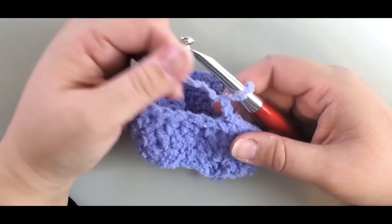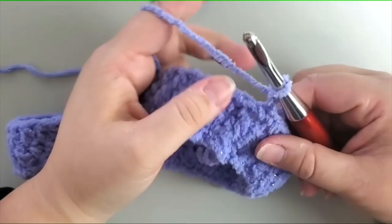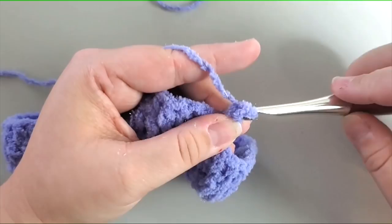Whew, man, I looked at my camera and it looked out of focus. Luckily, that video, I just replayed it, looked like it was in focus. So hopefully we don't have to re-record any of this. So we're just going to continue going in the round.